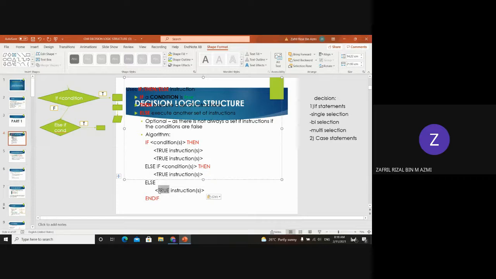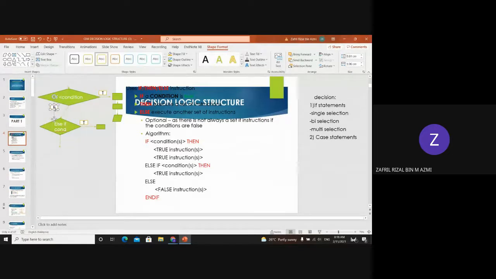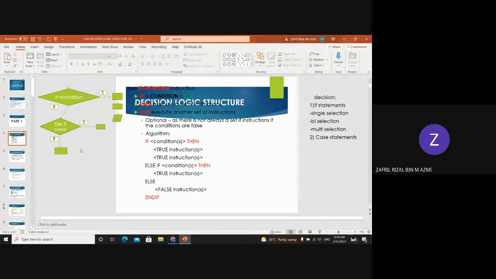False instruction, meaning that it's supposed to be the false arrow over here. So if it is false, it must execute at least one instruction. The instruction can be anything: input, output, calculation, decision, looping, anything.